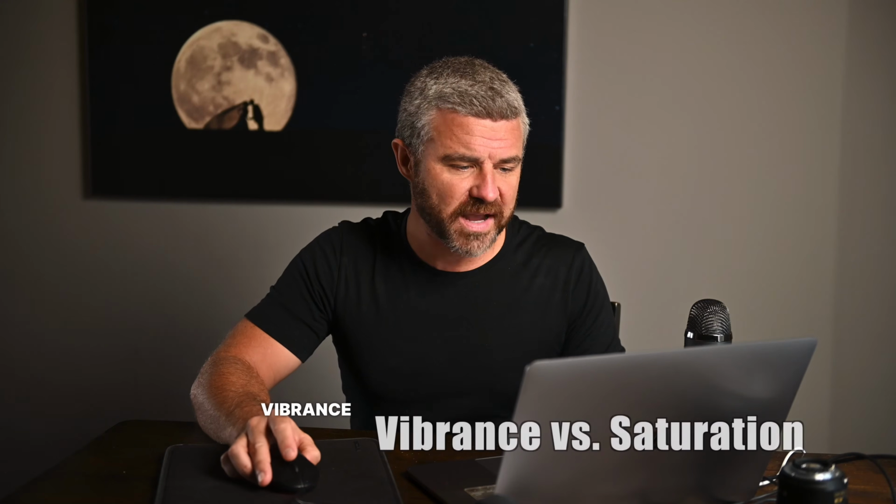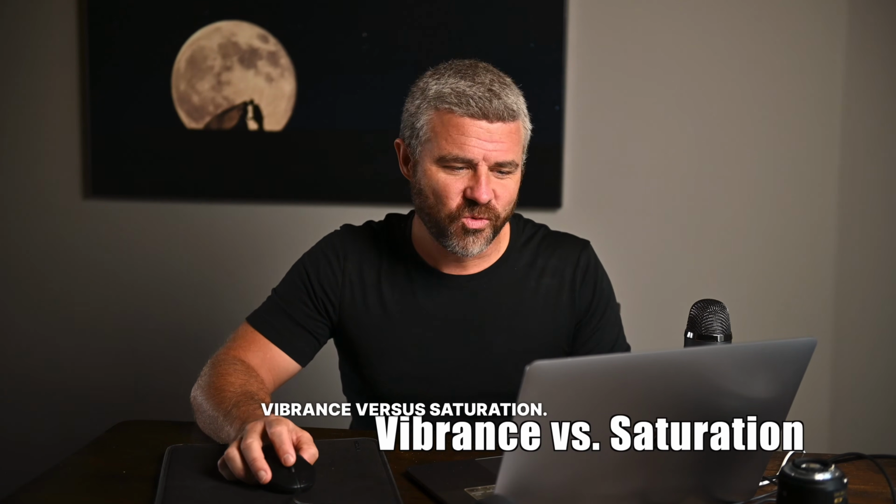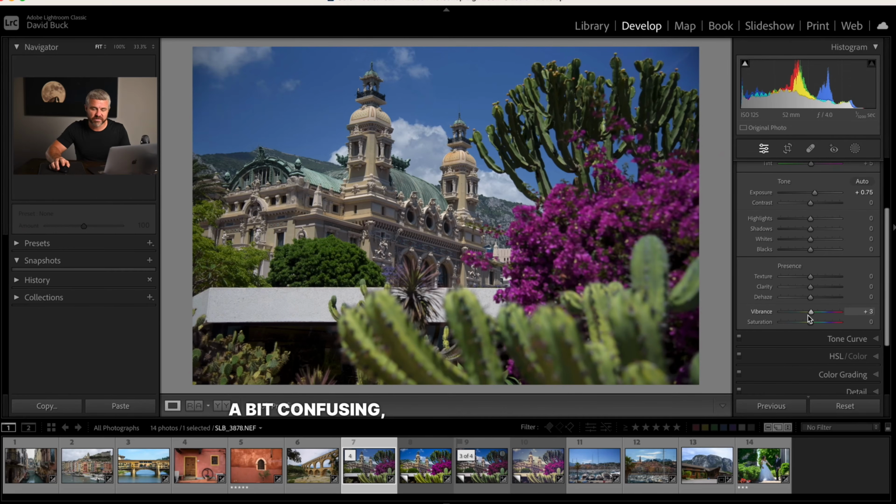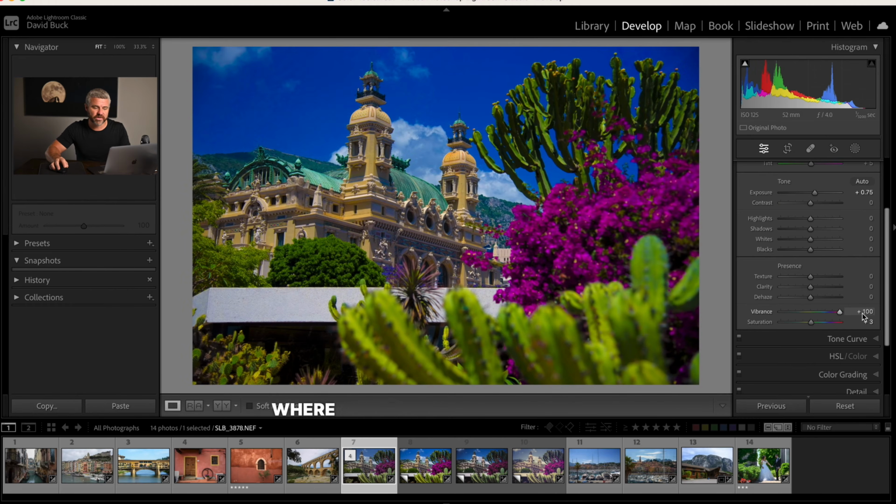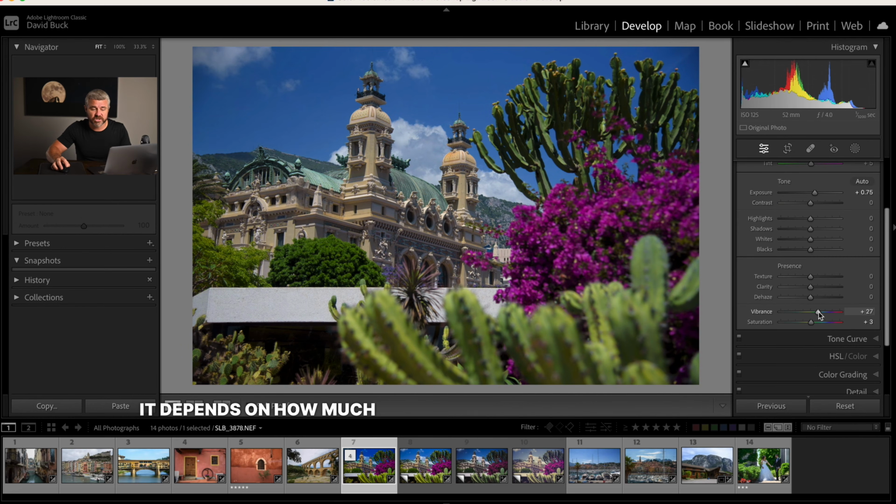Okay, moving on. Vibrance versus saturation. What on earth is the difference between vibrance and saturation? These two can be a bit confusing, but one boosts the intensity of the color in the areas that are already colorful, and one boosts the intensity where there is little to no color. So vibrance boosts the amount of color in an area where there's little to no color. So sometimes it seems like increasing this one is more pleasing, but it depends on how much color is already in the image and how many competing colors there are working against each other in your image.